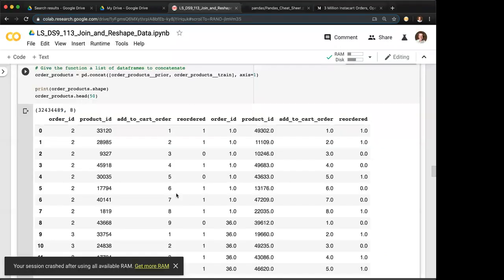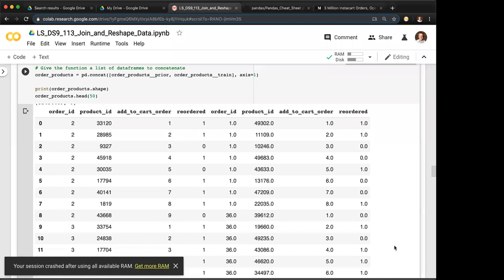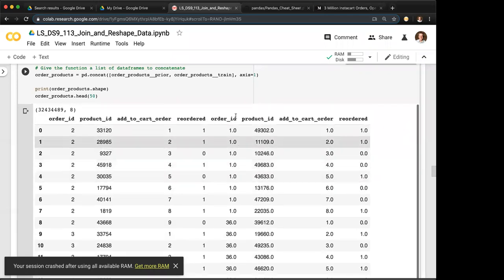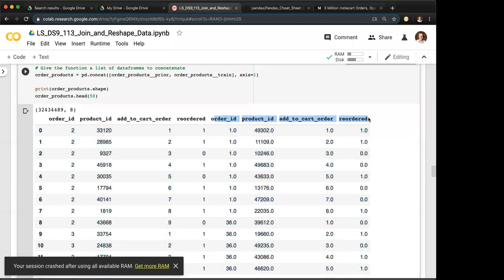Also, when I add it together, why is this floats instead of ints? What do you guys think? What's one reason why things that I expect to be ints sometimes show up as floats in a data frame? Yeah, exactly. Because this data frame was shorter, and when I get down to row 1.38 million, I'll have NaNs below that. And if I have NaNs in a column, then things become floats instead of integers to try and maintain the same data type throughout a column. Yeah, it's because of the NaN values here. It's basically because this data set is shorter in the number of rows than this data set. I've got a whole bunch of floats when I expected ints.